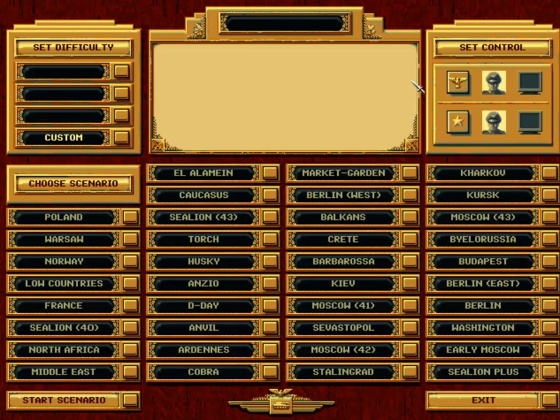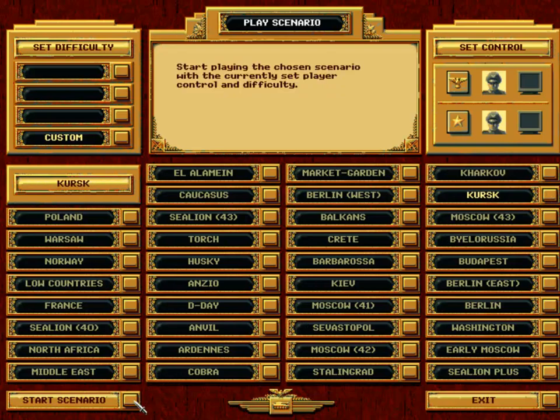I agree with you. If we do Moscow, we should do Moscow 43, because we are facing Tigers and Panthers and everything, so it's difficult. As far as I remember, it is very difficult. As for Kursk, let us just take a look at Kursk for the moment.